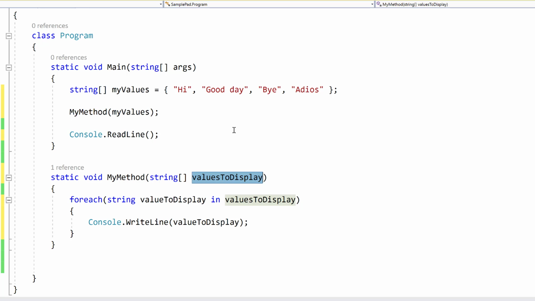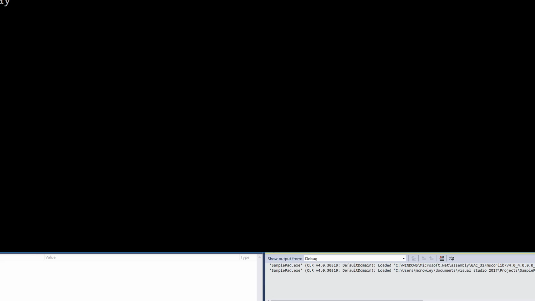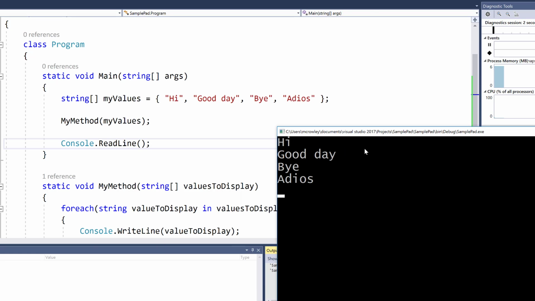It is implied when you pass an array argument to an array parameter that you are passing the reference. In the first lesson, I had mentioned this in passing, that arrays are a reference to a list of elements. You are passing the memory reference here, and I will go over an example in a moment of why that's important. So let's run this application, and you will see all 4 values written to the screen.